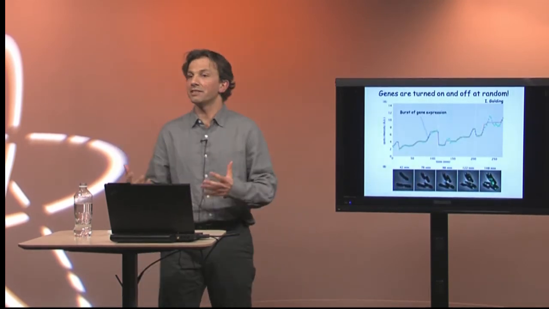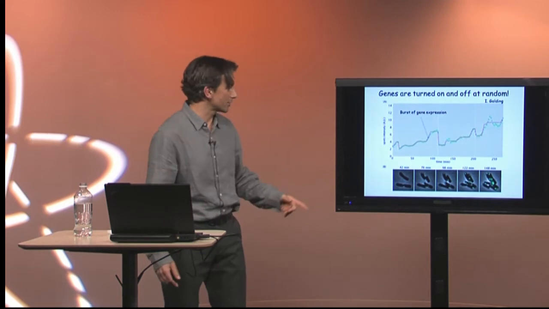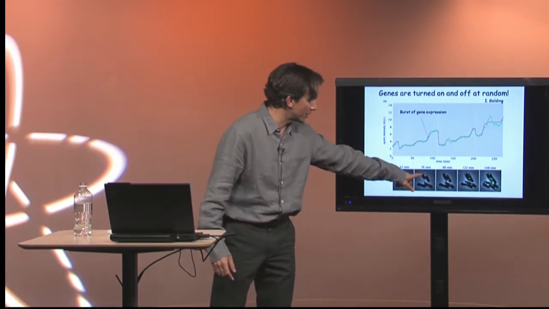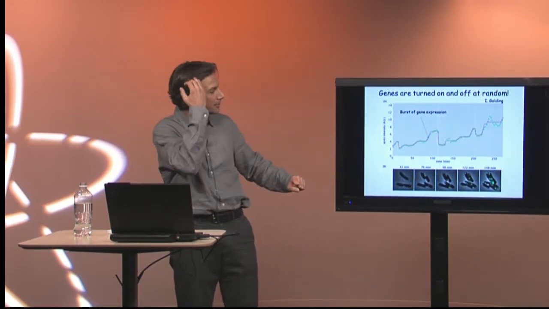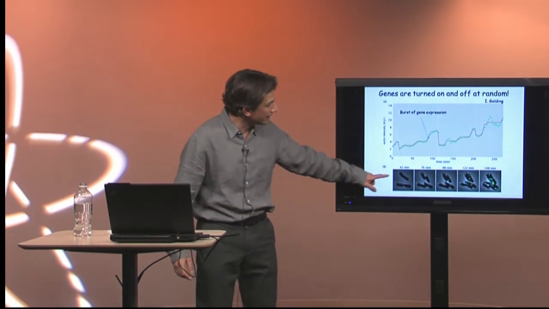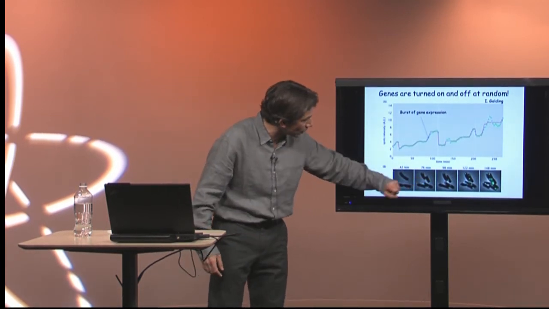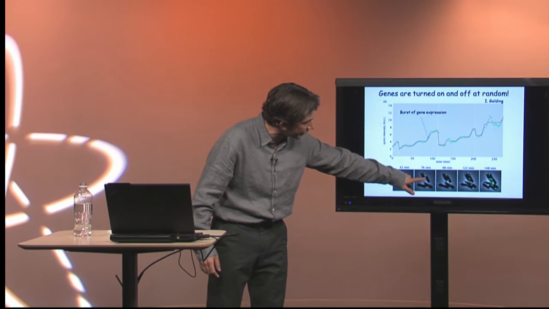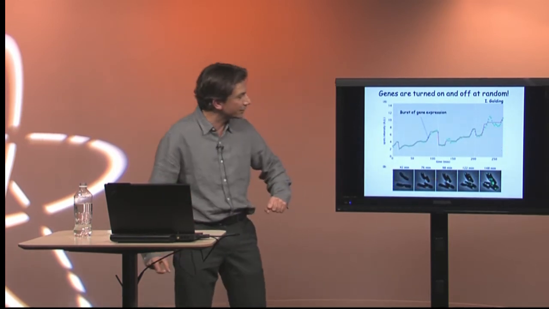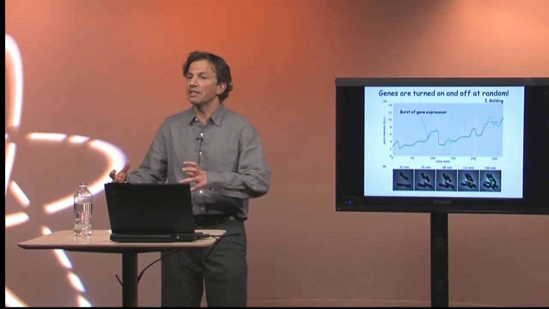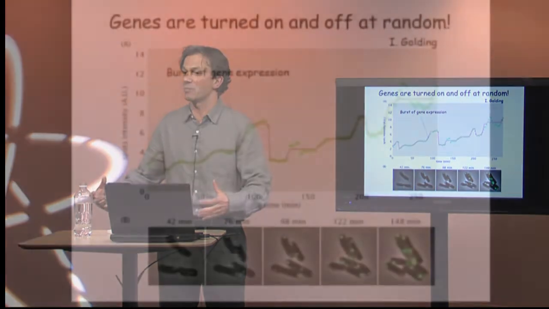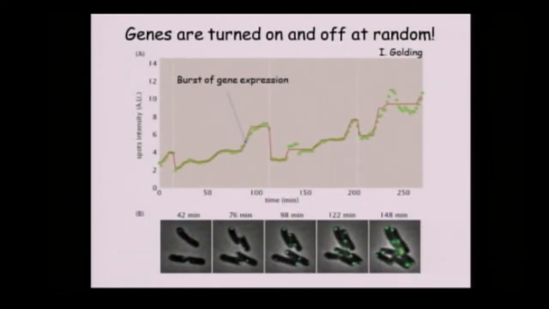We can also see this production and its randomness by actually labeling the molecules that are being produced. So this is a study that was done at Princeton a few years back. And here you again see our friends, the E. coli cells. And what you'll see here are little green dots. I apologize if it doesn't come out very well. These green dots are these RNA molecules that are made. They're made when the polymerase binds and then moves along the DNA. You make the RNA molecule.